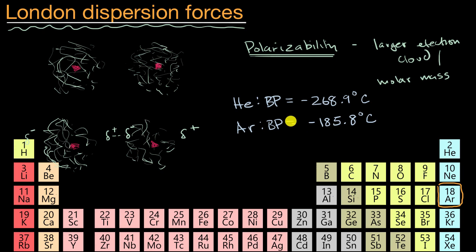One way to think about this, if you were at, say, negative 270 degrees Celsius, you would find both a sample of helium and a sample of argon in a liquid state. But as you warm things up, as you get beyond negative 268.9 degrees Celsius, you're going to see that those London dispersion forces keeping those helium atoms together, sliding past each other in a liquid state, are going to be overcome by the energy due to the temperature. They're going to be able to break free of each other, and the helium is going to boil and enter into a gaseous state. But that doesn't happen for argon until a good bit warmer, and that's because it takes more energy to overcome the London dispersion forces of argon because the argon atoms have larger electron clouds.